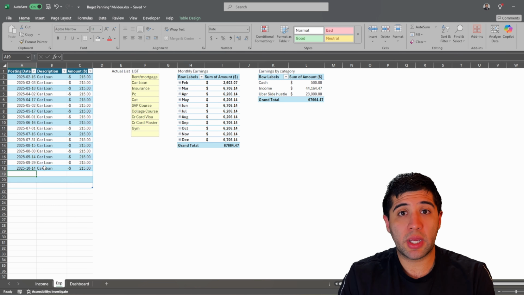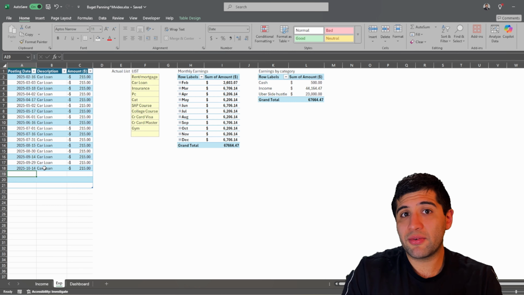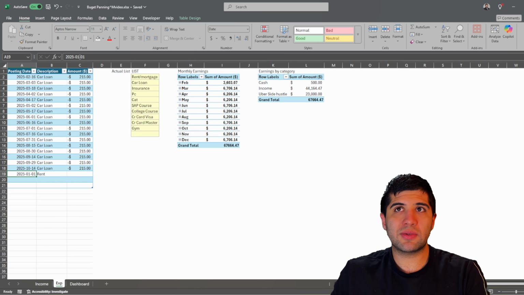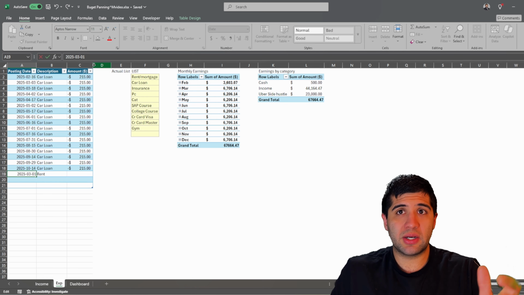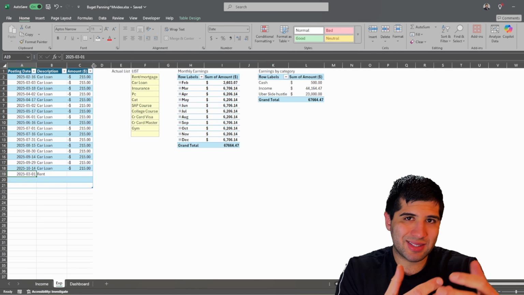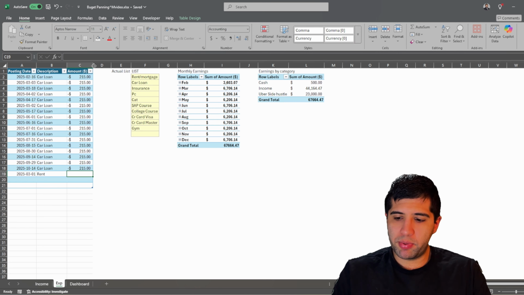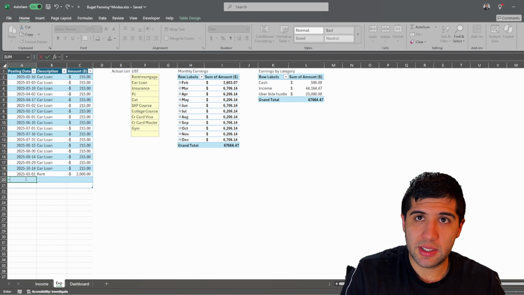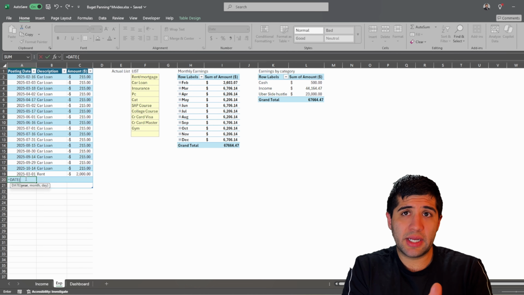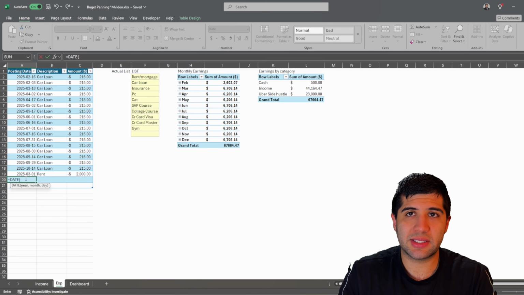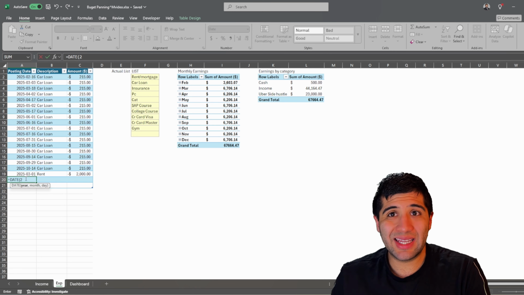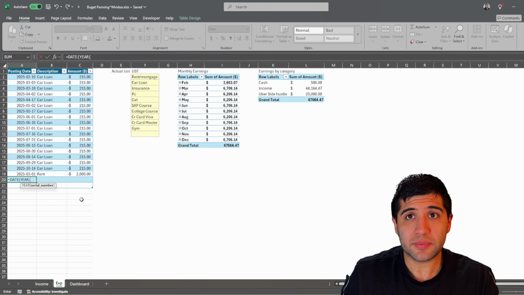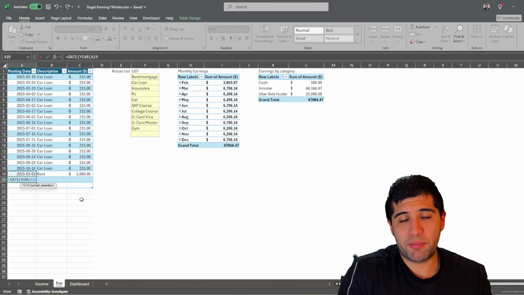Another good tip in working with dates, I can help you creating, for example, for the rent. So let's say you pay the rent every first day of the month. So take, for example, the first month that you are going to pay your rent. So let's say next month on the first day, you put the entry, let's say you pay $2,000. And here you can use a formula. You can take the date to start creating a date from the next cell. For the year, you already know, you can either type 2025 or you can do year and take the serial number from the previous date.